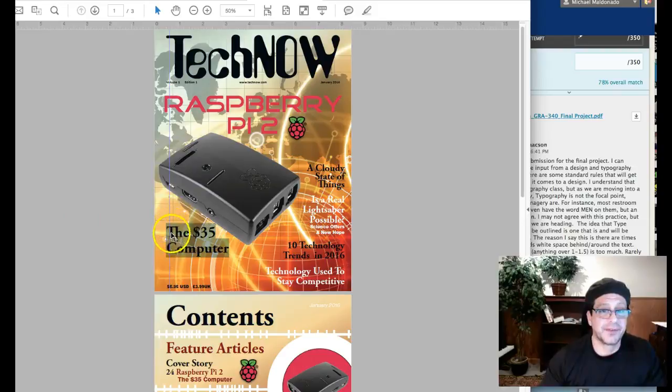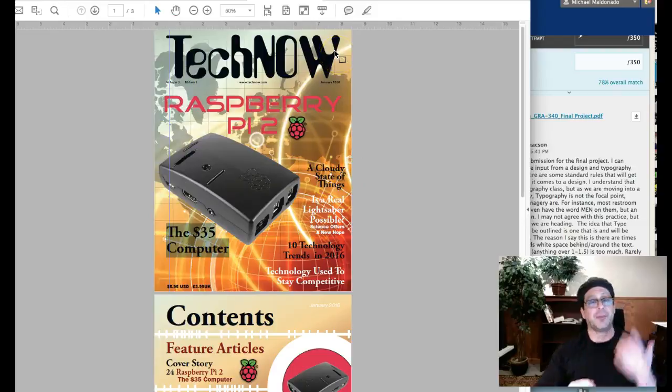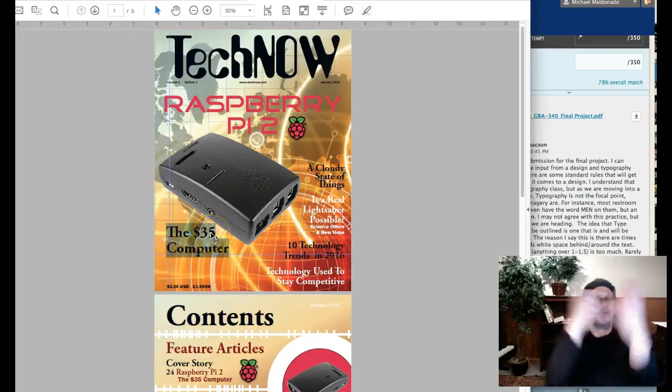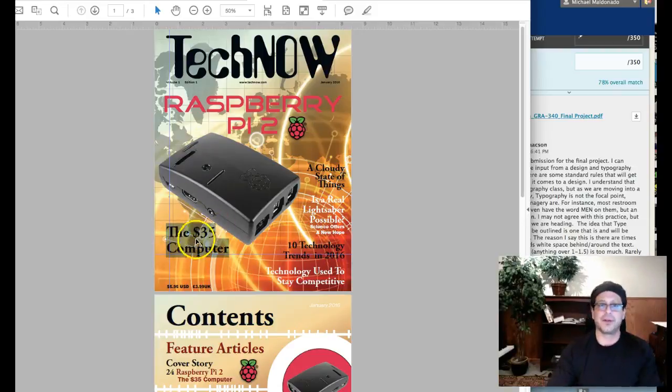Okay, this kind of seems to be just not aligning with anything, as is the raspberries not aligning with anything. So really, in typography, there's a lot of people that will say this should be a rule, not a general rule of thumb, that everything should align with something. For example, let's pull a quick guide down here to the bottom of that computer right there, and we can see that horizontally it doesn't align with anything either. So that's why this guy looks like he's just kind of floating in the middle of nowhere, basically, because he is. Okay, this is good, and this is good.